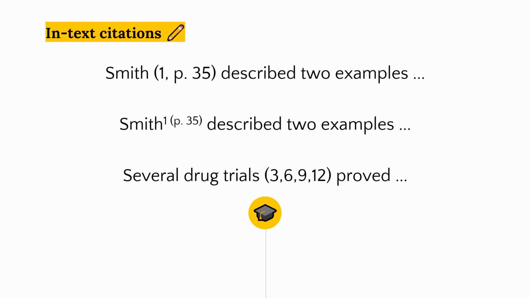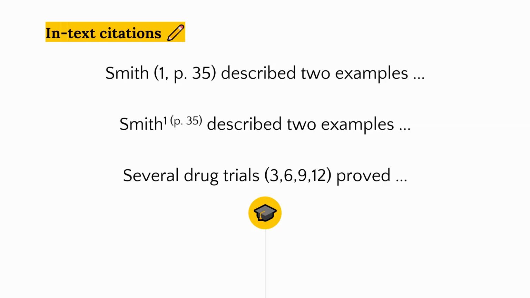And to begin with, we are going to look at the process of in-text citations. On the screen here, you can see some examples of how you would construct an in-text citation using numeric references in the text. The first example demonstrates how you would use numbers in brackets, and it indicates a page number. And the second example is the same example but using superscript.